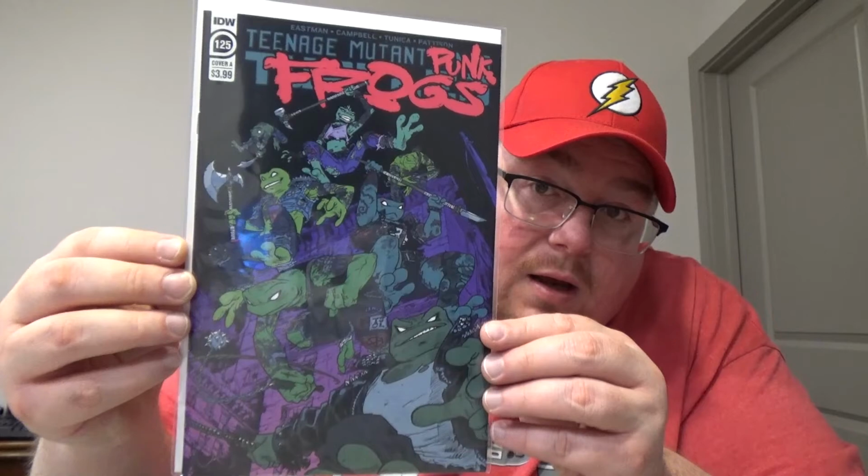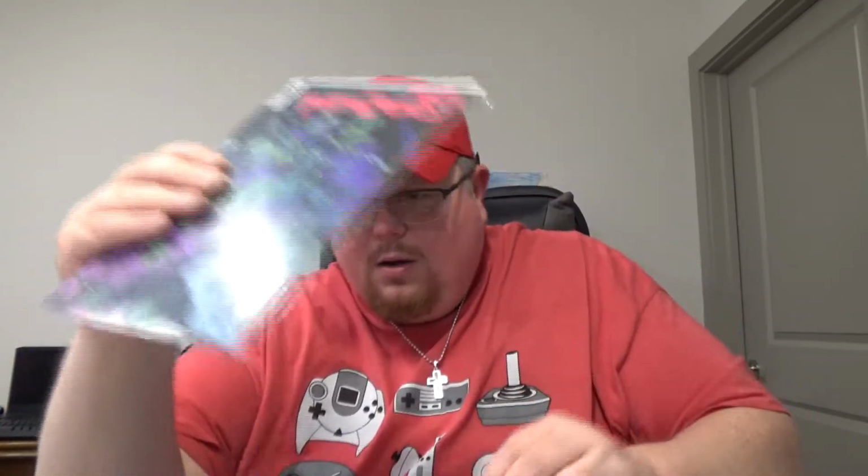previewed it. Here's Teenage Mutant Ninja Turtles 125. This one's cover A. They actually tell you what cover that one is. And then the second one, I bought 2. So this one here is The Incredible Hulk number 3 by Nakayama, I believe his last name is. I collect Hulk 1 homage covers, so that's why I bought this. I bought 2 of them. Yep, for my collection. I got quite a few of those.